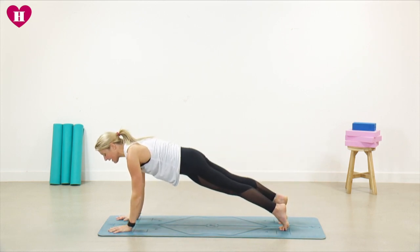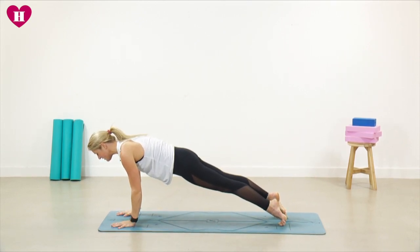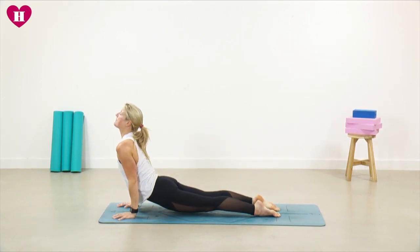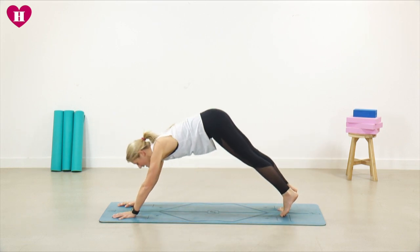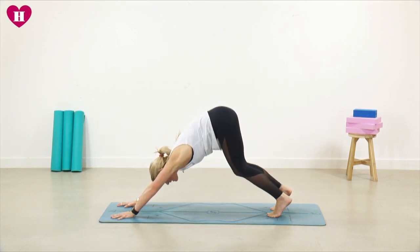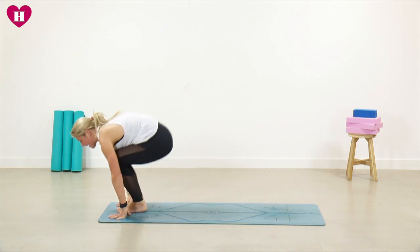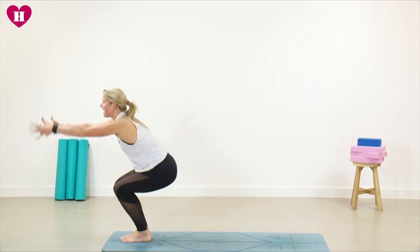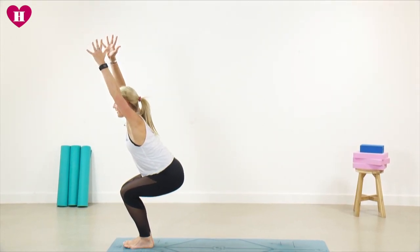You're in your high plank. Take a deep inhale. As you exhale, chaturanga. Rolling over your toes, upward facing dog. Sending it back, downward facing dog. So take your gaze forward and you can step, jump or float to the front of your mat. Deeply bend your knees as you raise your prayer high, coming back into your Utkatasana for your final time, guys.